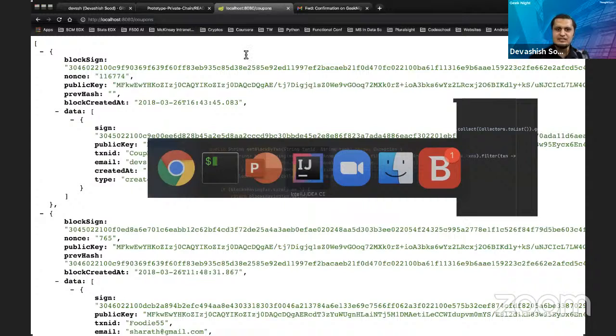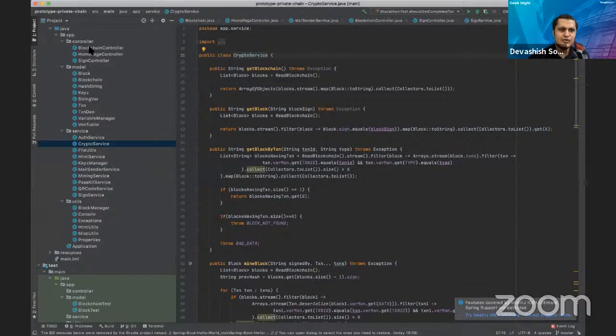And you can see some things. So I've created these controllers. There's a blockchain homepage and a signature controller. And you can see what defines a block, what a block class is, what a hash is, what the variables are, how you authenticate people with a sample example, how you manage keys, and how you manage public and private keys.